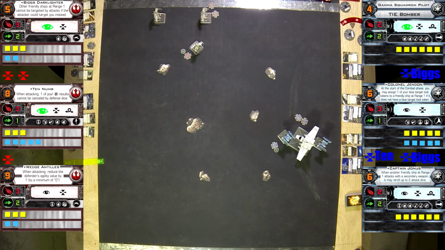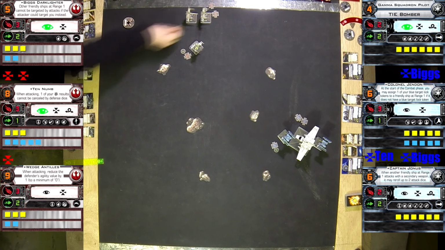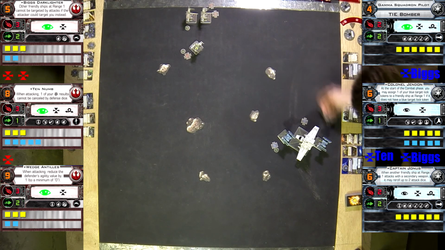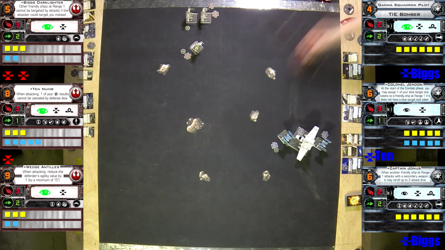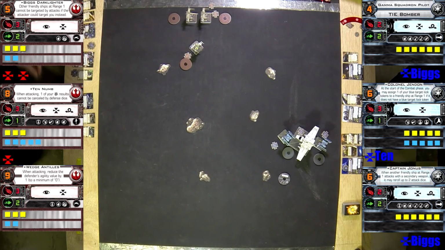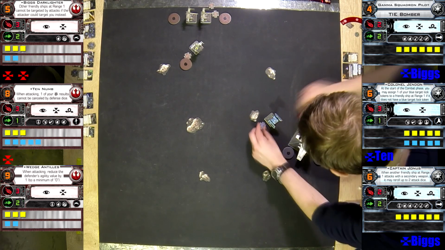Yeah. What you don't want to do is have Colonel Jendon bump too much, just because his action is actually not range restricted. But he has the advanced sensors, which allows him to take the action before movement, and then he can bump at his own will. So it looks like Captain Jendon passes his other target lock of Biggs to Captain Jonus. Really good target management on the Imperial player.